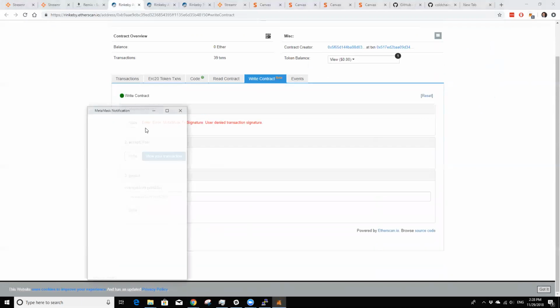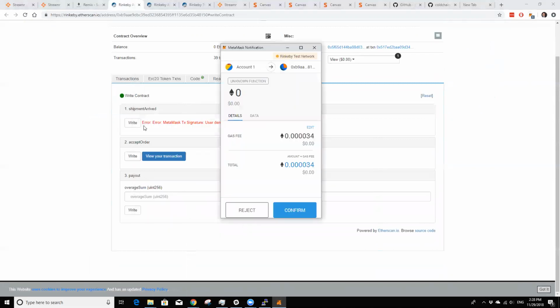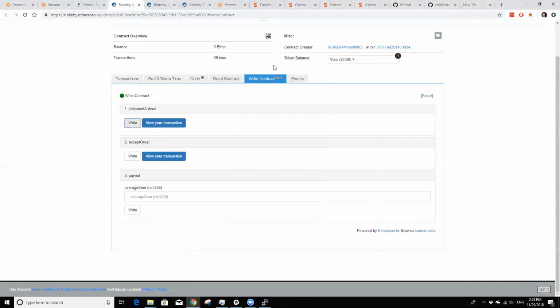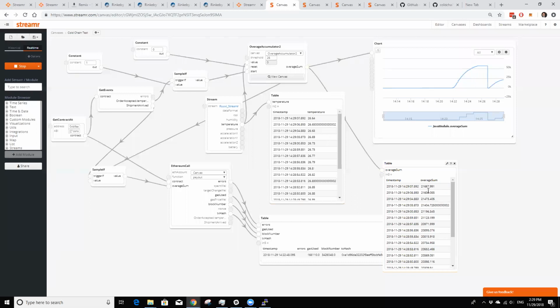So you can add those security checks so that, for example, the service provider or the shipping company cannot trigger shipment arrived, but only the customer account can. Now let me trigger. We can see the transaction is pending. This means it has not been mined yet, and our canvas is of course still accumulating.